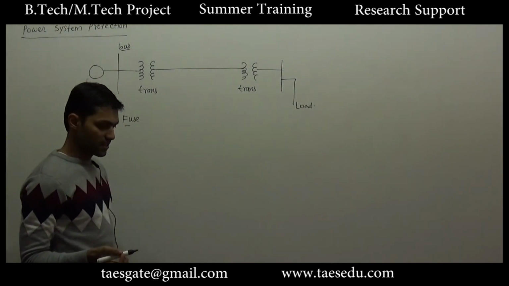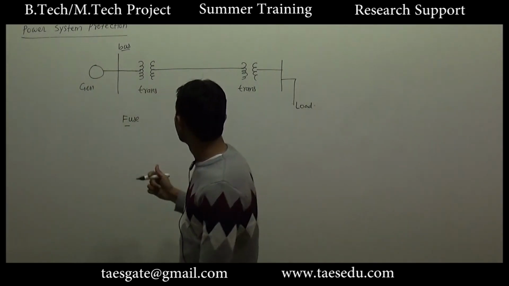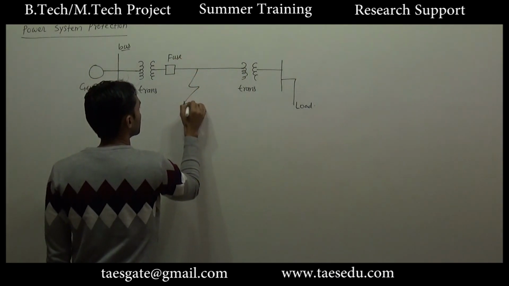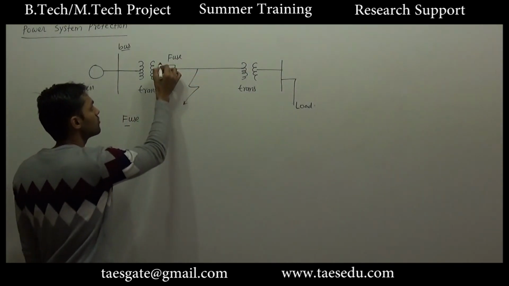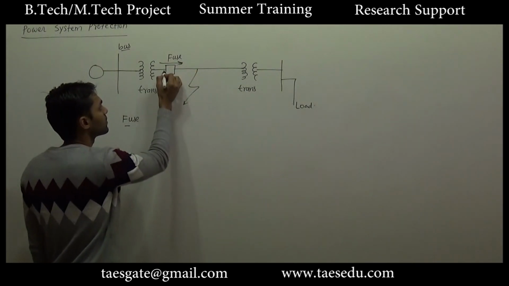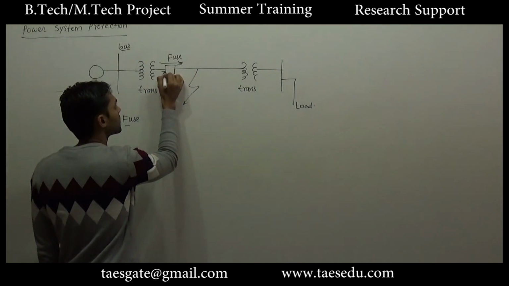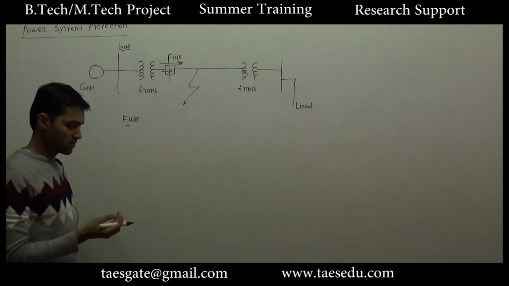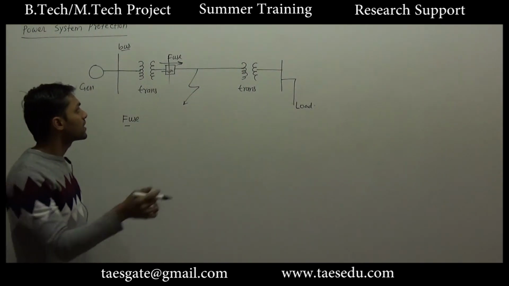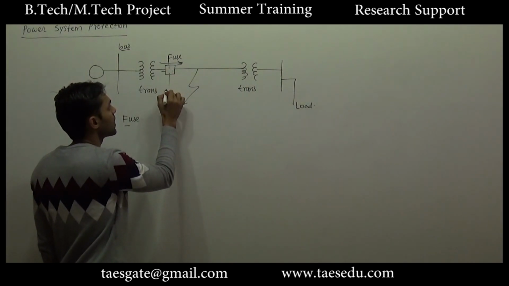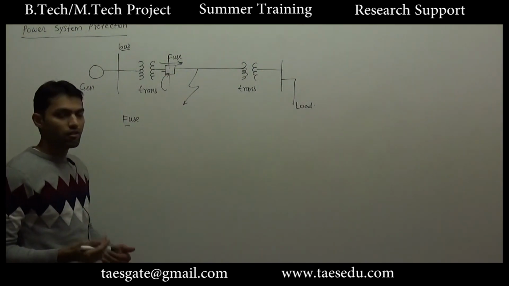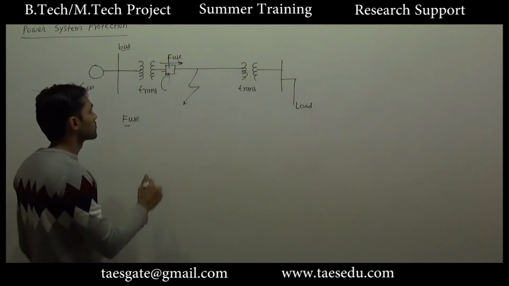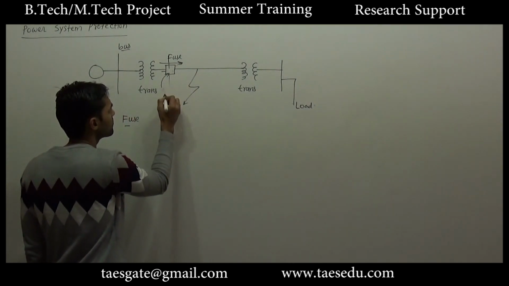One disadvantage is this. Let's say here we have a fuse, and a fault has occurred here. So due to the high value of current, how will the fuse operate? Due to the high current in the wire of the fuse, this wire melts and gets disconnected. To get the line back into function, you will have to replace this fuse. After functioning, the fuse gets damaged and you need to replace it, so it needs to be manually replaced.